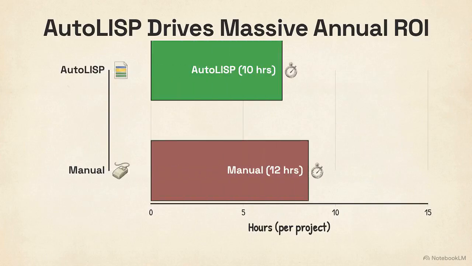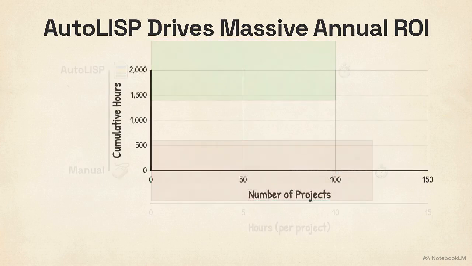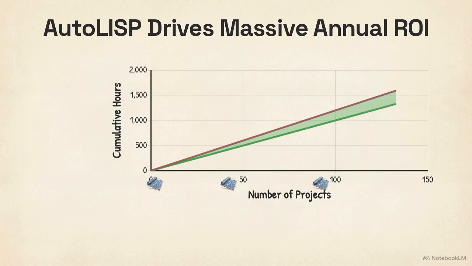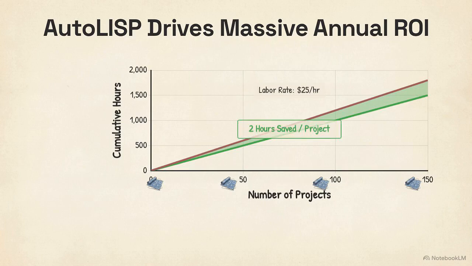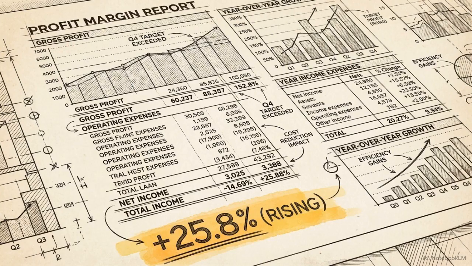This bar chart compares the timeline of the two methods. Applying those simple, pre-written scripts dropped the project time from 12 hours down to exactly 10. We can scale that 2-hour localized savings across a standard drafter's annual workload. Multiply that by a $25 per hour labor rate over 150 projects, and the compounding effect becomes clear. The result is an annual savings of $7,500 per drafter. This return vastly outweighs the cost of full software licenses or the initial training time. Micro-automation proves that you do not need to engineer complex programs from scratch to alter a firm's profit margins.